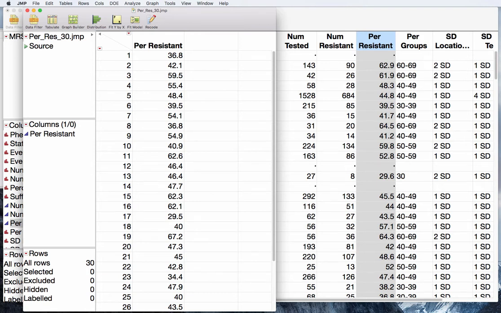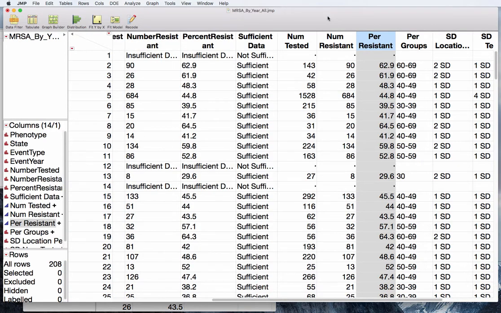In this video, we're going to learn about comparing a single mean to a hypothesized mean using a z-score or a t-score. So you can begin with your full MRSA data of 208, remove the missing and create a subsample of 30. See the creating a subsample video if you haven't already done that.